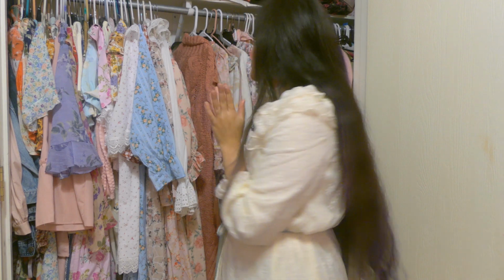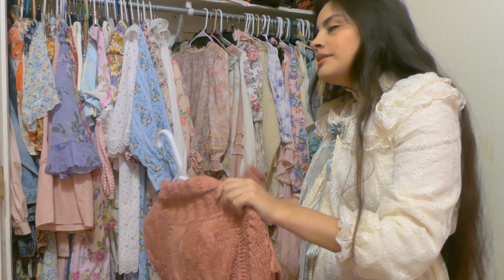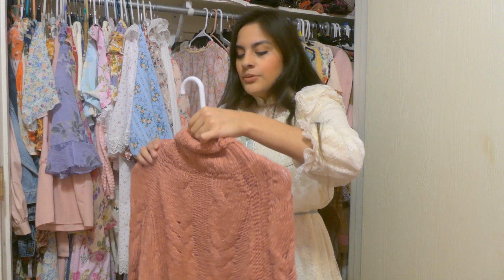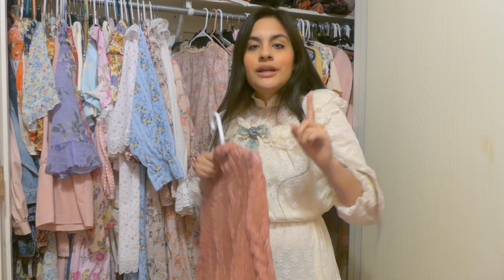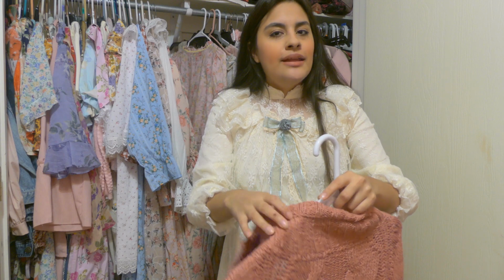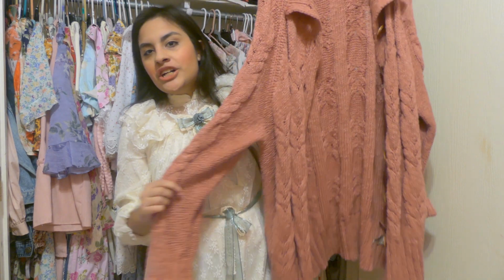Okay, so we're almost done with the clothing part, and then I just have some bags and accessories that I want to show. So the last cardigan, I mean, if you've been watching my videos, my thrift hauls, you know that I have been obsessed with cardigans, even though I haven't been able to wear any cardigan yet, but I'm really excited to be able to do that. And one cardigan that I got from Free People, I mean, I saw it and I had to get it. Well, actually my mom has this same cardigan but in another color. So when I saw her with that cardigan and then I checked out Free People, I saw that they had added a new one in more of a pinkish color. So of course I got it, and it's this super chunky big cardigan.